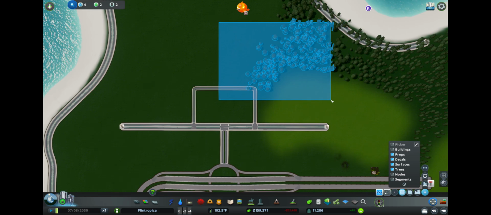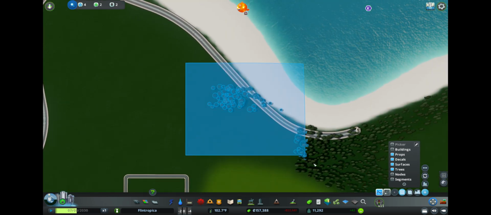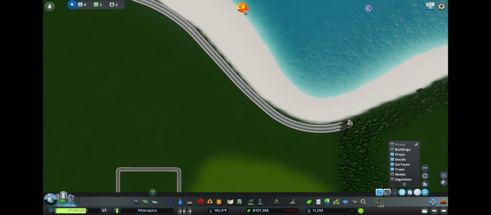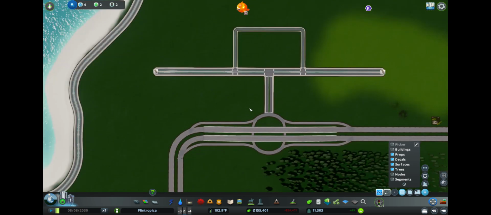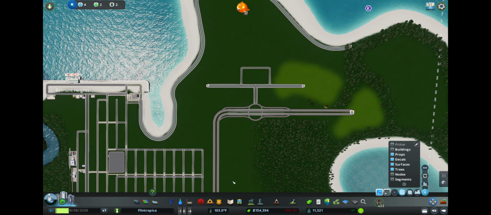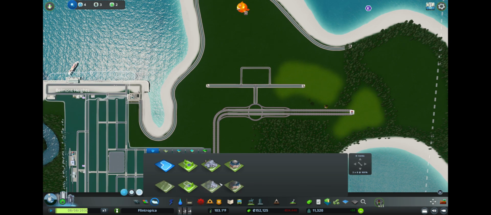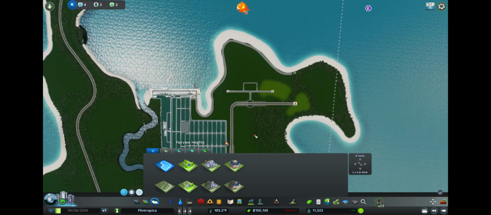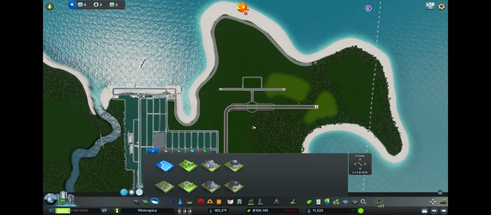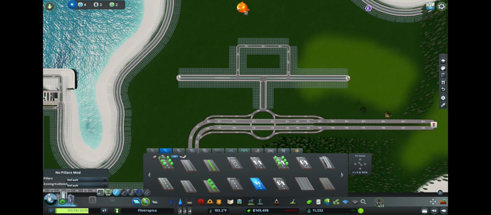Some more housekeeping here. Alright, so let's go ahead and paint our campus area. And it should probably be its own district as well. So let's do that.